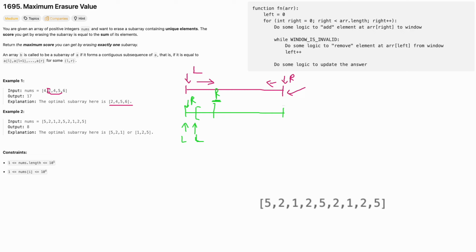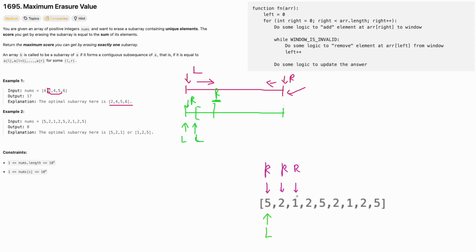Okay, so let's see how we can approach and solve this problem using the second example given by LeetCode. Here I have the right pointer and the left pointer at the same position at the beginning of the array. Then I increase the right pointer in the second iteration. In the third iteration the right pointer will be here, right?